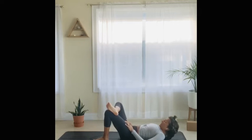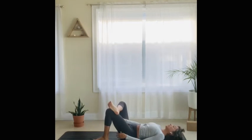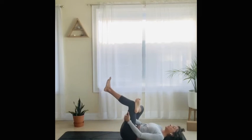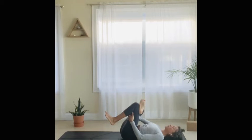So from here, if this is good, if you're working here and this is a lot, it's intense, great, stay here. If you want a little bit more, you would thread the right hand in between the legs, lift the left leg, and then make a basket, kind of interlock your hands behind that left thigh, making a basket for the thigh. So what you want to work for here is your left knee coming closer to your face while your right knee is moving further away from your face. And the way you do that is by taking your right elbow or forearm and gently pressing that leg away.